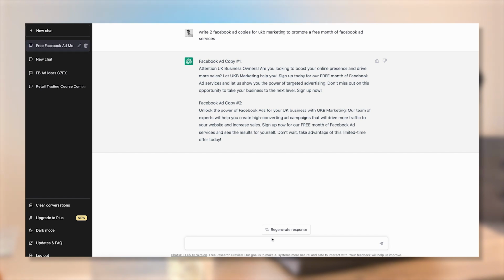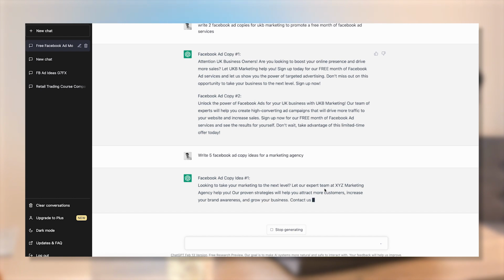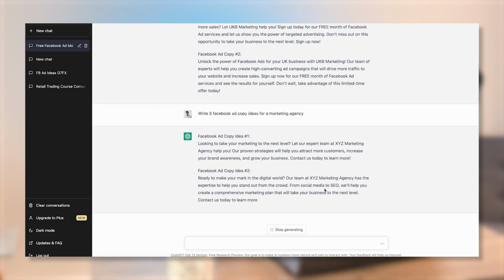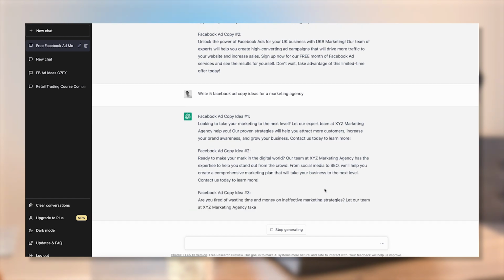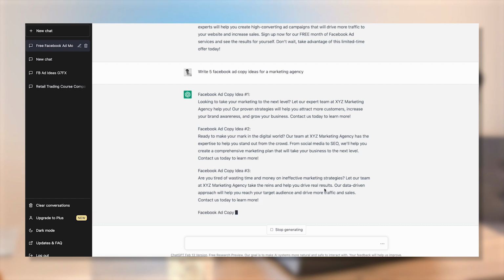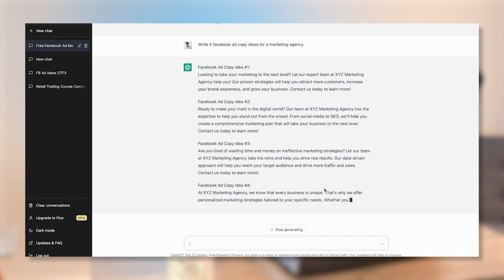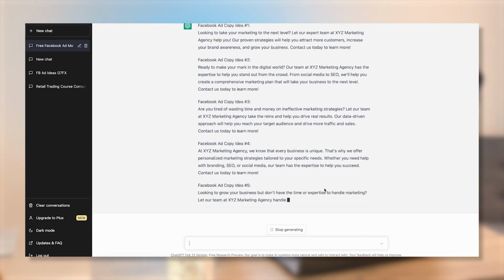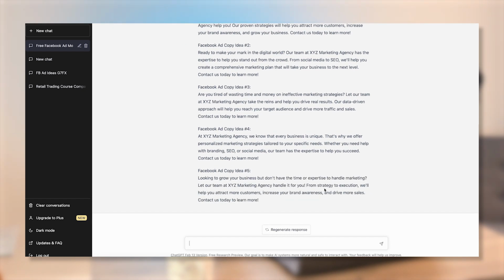I could also say write 5 Facebook ad copy ideas for a marketing agency. There you go, immediately it's writing some, okay? So it's very powerful. This can be used for ad copy, it can be used for headlines, it can be used for body copy, it can be used for landing page copy, emails, everything, okay? So it's really powerful. Like I say, it's not the best. I wouldn't rely on this only, but it's also silly to not take advantage of these tools which are out there and can speed up the workflow dramatically. So there we go, we've got 5 copies or 5 ideas straight away done that we can start to pull from, all right? Some are good, some are bad.